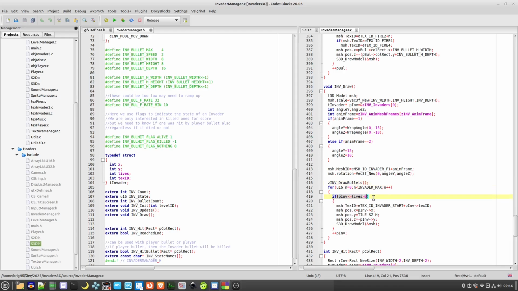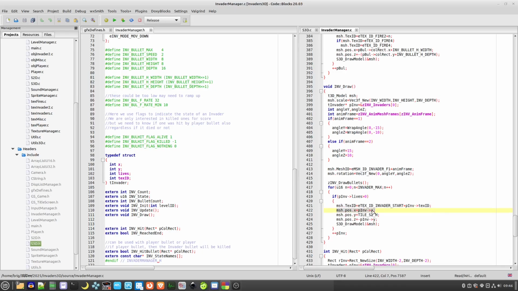So we iterate over the invader array here with this pointer into the array, and then if the lives are greater than 0, we set the mesh texture to whatever the invader's texture is.